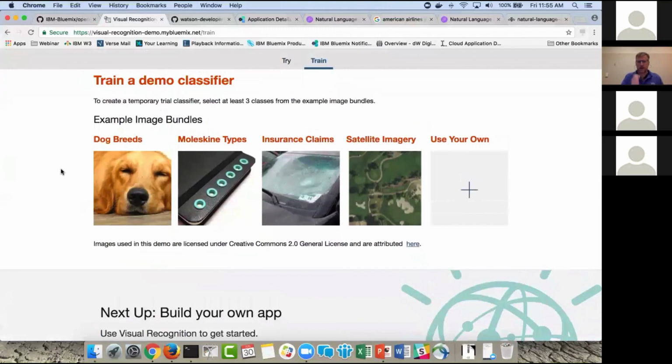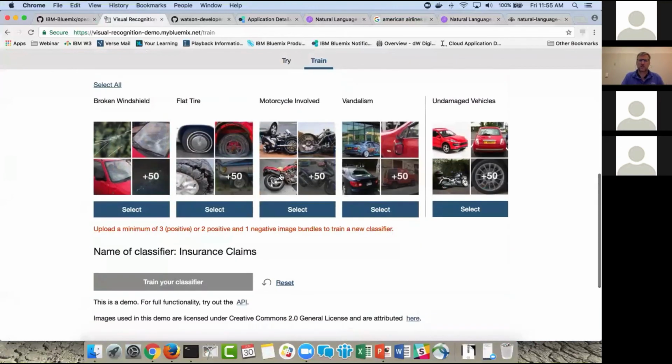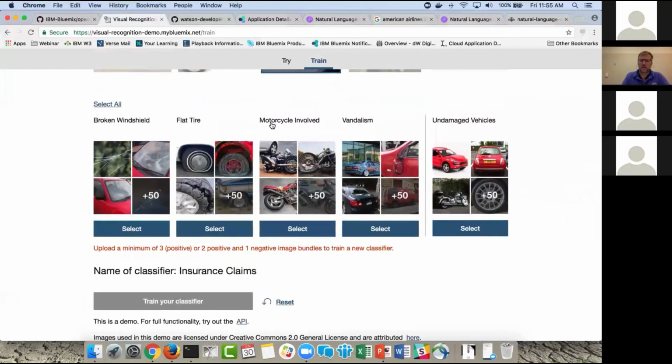Before, you saw class examples that were part of the service. This is a good example to get a sense for it. This insurance claims example shows how we can train on examples of a broken windshield or a flat tire, a motorcycle-involved accident, vandalism, and then an example of undamaged vehicles.